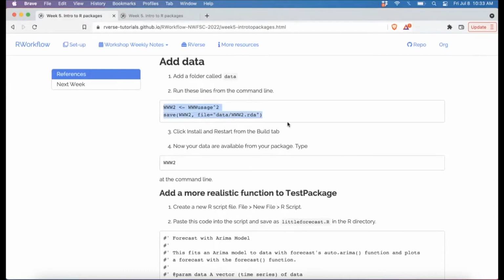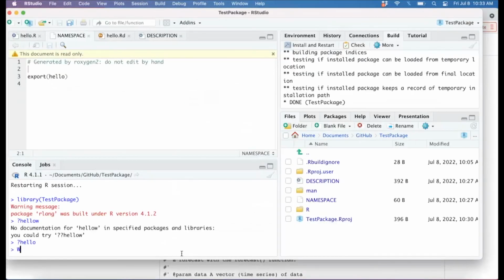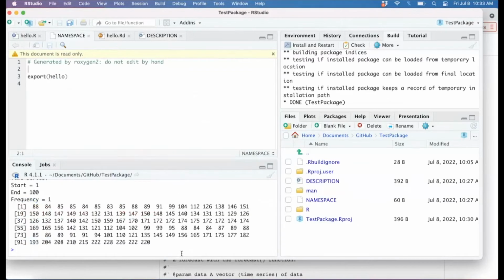So what we're going to do is create some data. There's a data frame within base R that's WWWusage. This is just in base R. I don't have to install it or anything.